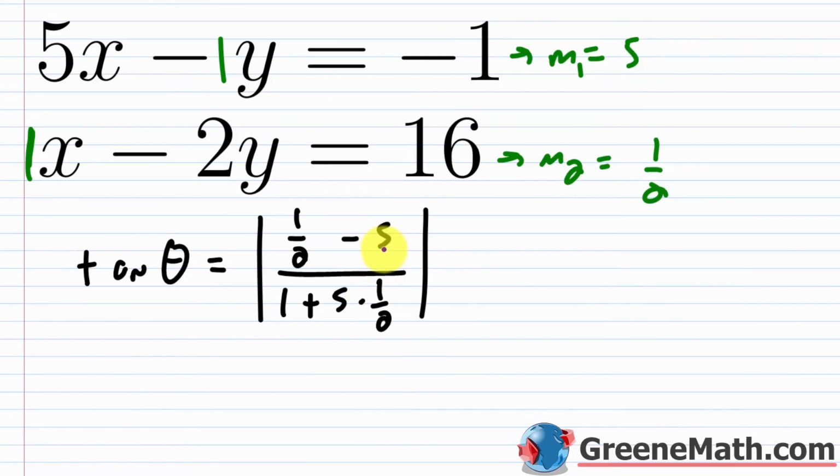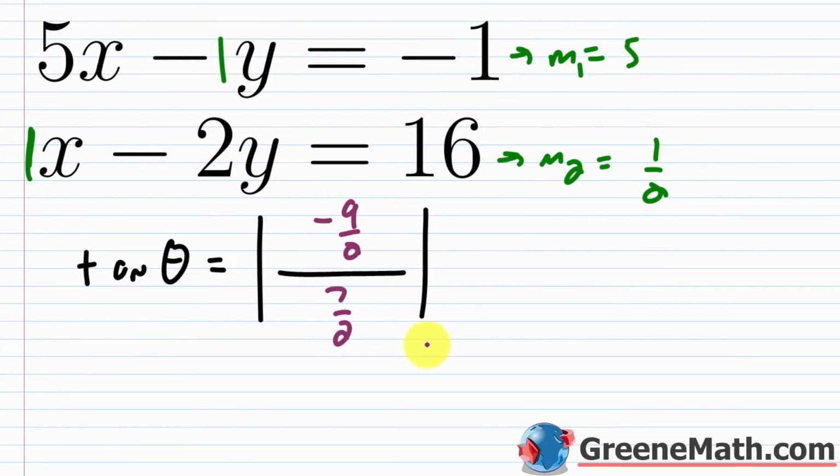So for this one, you do need a common denominator. So you'd multiply this by 2 over 2. And so that is going to give you 5 times 2 is 10 over 2. So this is minus 10 over 2. Now 1 minus 10 is going to be -9. So this is -9/2. Down here, 5 times 1/2 is 5/2. And then 1, you could write that as 2 over 2. And so basically 2 plus 5 is 7. So this is 7/2.